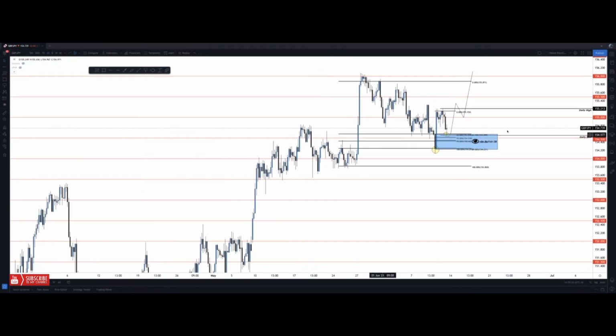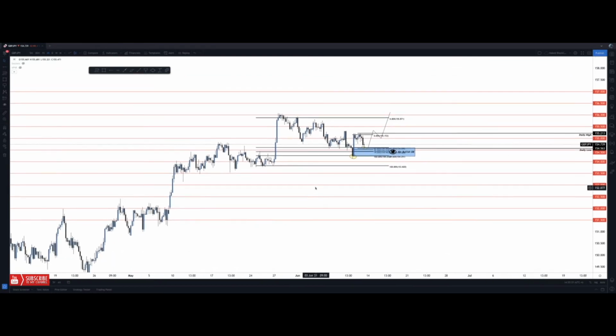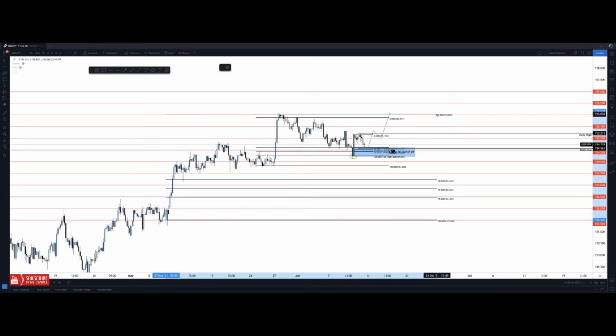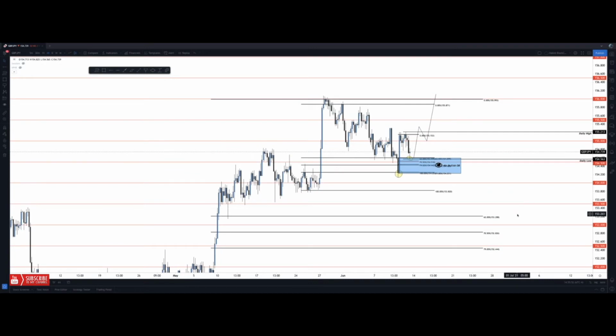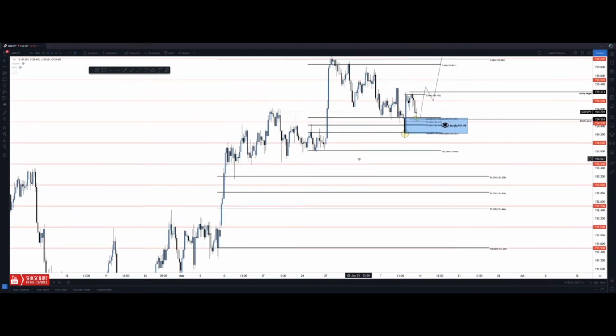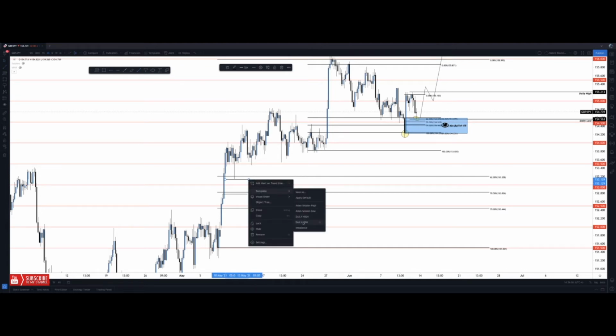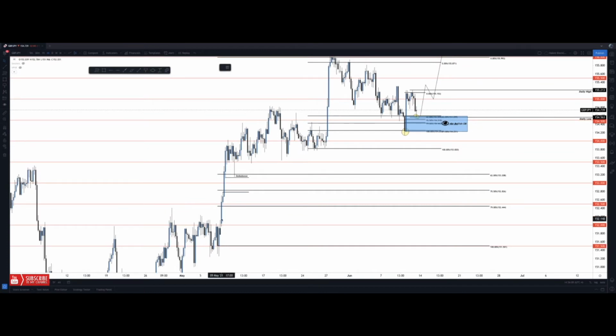And then we'll just pull a fib from these levels. We'll do it from this 151 500 level, and we're gonna pull it to this 156 whole number level. And why can we expect price to come down lower? Because this is our overall fib, and if it starts breaking lows, that will also be another confirmation. But if you look in these areas, you can see that there's imbalances in the market. And if you don't know what an imbalance is, I have a video strictly for that, so I'm not going to explain that here. We have an imbalance there.